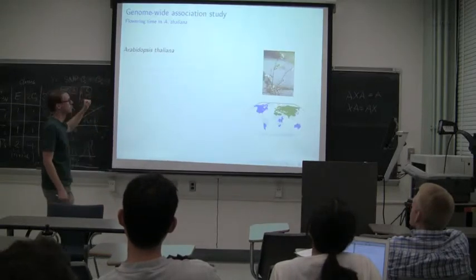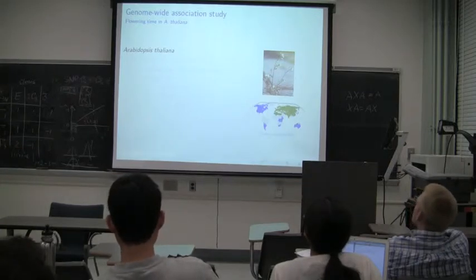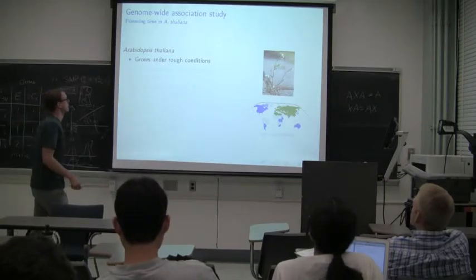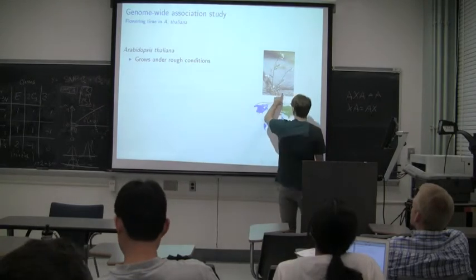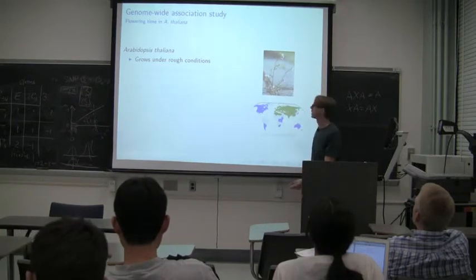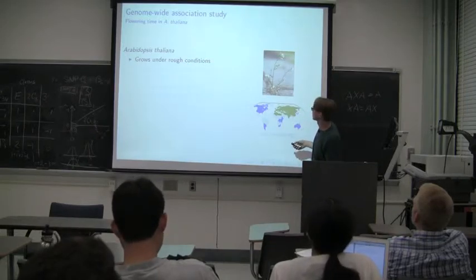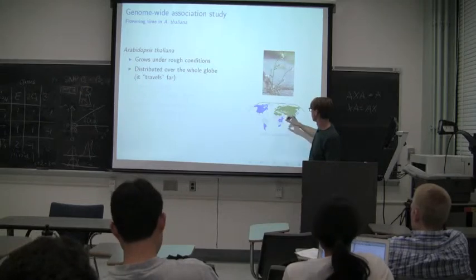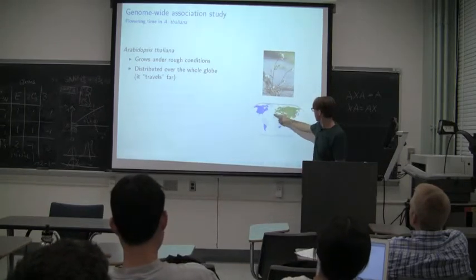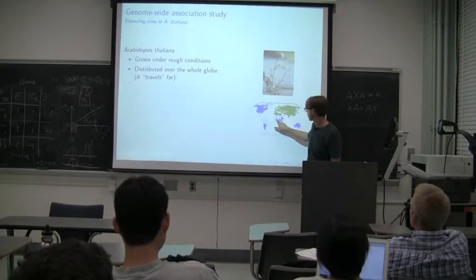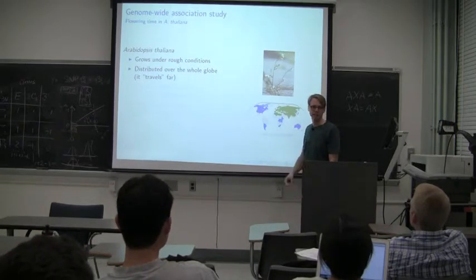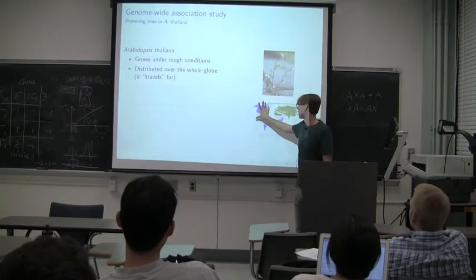Now we'll look at a specific study. We use Arabidopsis thaliana for that. So let me just quickly tell you what Arabidopsis thaliana is. It's basically this little plant here. Arabidopsis grows, it's very robust. As you can see here, it comes out of pavement, for example. So in many places you probably see it, and it just grows out of some places. It's distributed over the whole globe. Everywhere where there's color, we can find some Arabidopsis. It's naturally from here, and the blue areas are where it's gone to. It travels far because the seeds just hop on the plane, and then from here to here, and they spread out pretty quickly, and you have them everywhere.